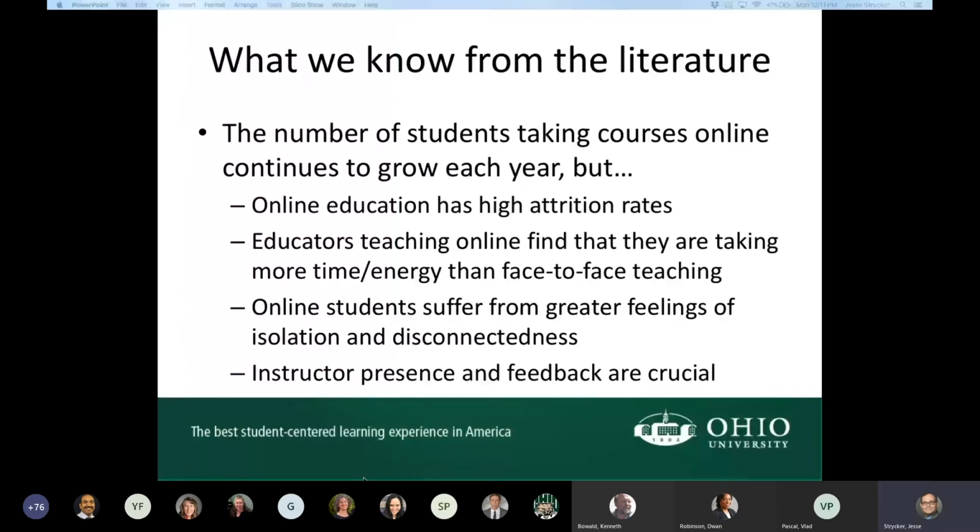And the other thing we keep seeing in the literature is that instructor presence is crucial, but more so feedback is crucial. If it's just the old model when online learning started, where it was almost more of a correspondence course model of here, turn in stuff and I'll give you grades. That was new and innovative briefly, but kind of like how PowerPoint isn't the end all be all of presentations, you want to be careful to never fall into that.